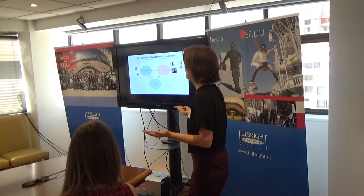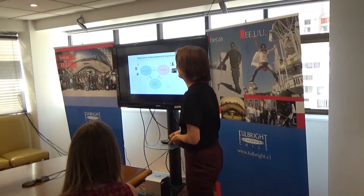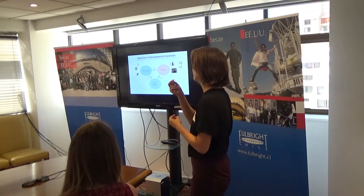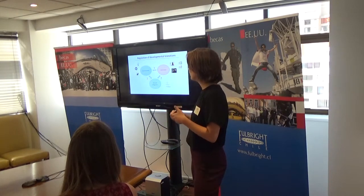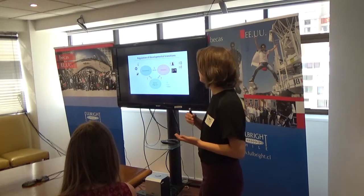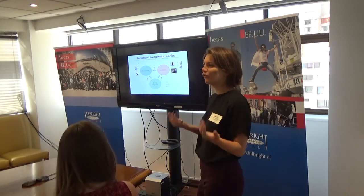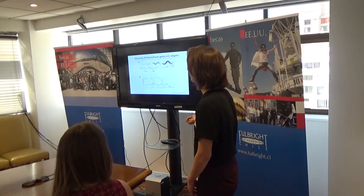How are developmental transitions regulated? This is a really large question — the question that Dr. Faunas's lab studies. Regulation involves a synthesis of many different things: hormones, the release and regulation of hormones, and these hormonal axes. But these are induced by different genetic programs, which have been studied in worm larvae. These genes cause different timing events and influence hormonal changes, but also the environment — like nutrient levels, density, and how many organisms are in one place — all of which influence the timing of developmental transitions.